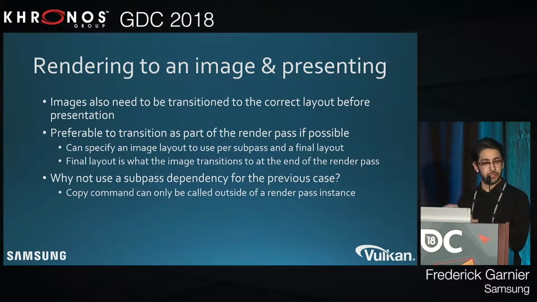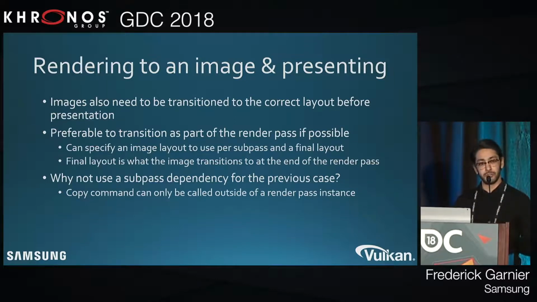For this example, I'm going to cover subpass dependencies, which is specifically related to when you render to an image and then present it or give it to the presentation engine. So let's assume in this case that it's a completely different image. I've claimed it from the WSI swap chain, which I won't go through since I'm not a swap chain expert. So let's assume we're rendering something super simple to it, a triangle, and then we give that back to the presentation engine. So we can do that using a pipeline barrier, similar to the previous example, but different stages, different layouts, and different memory access, depending on the usage.